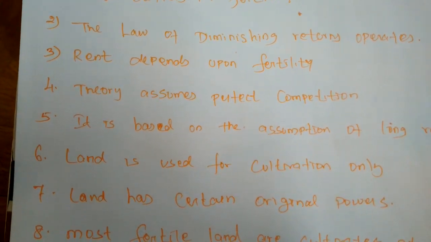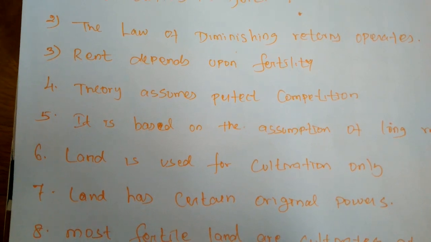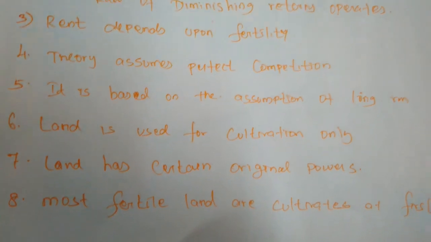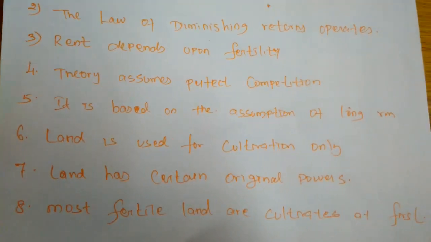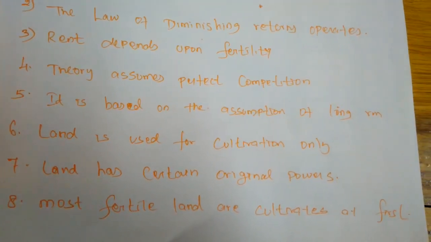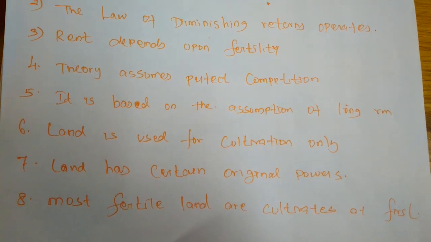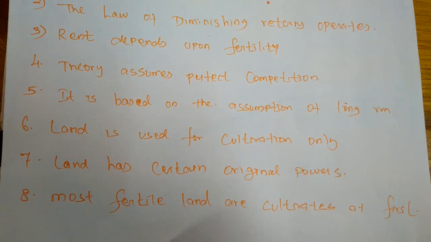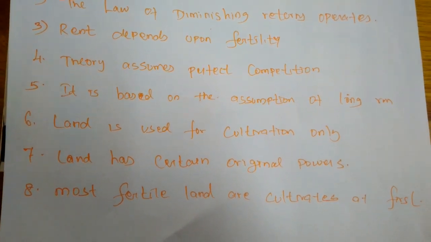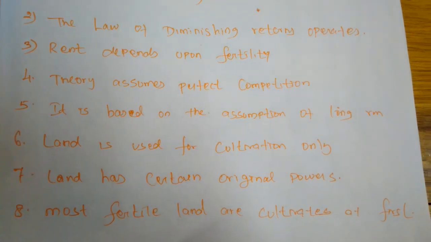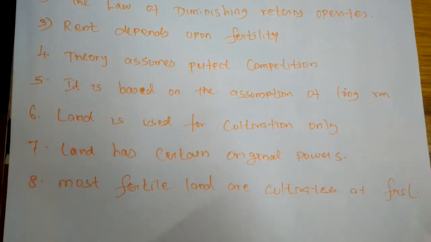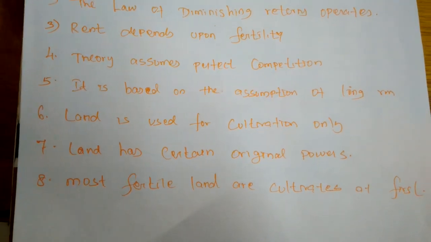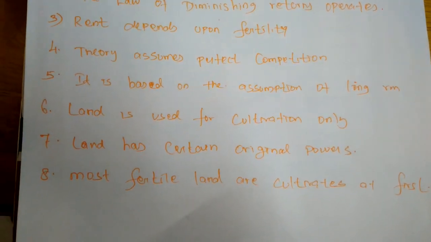Next, there is the existence of marginal land or no rent land. Marginal land or no rent land means that when we are using any land, if you are not getting any yield, if you are not able to earn from that land, it is considered as no rent land. If you are using some land in the agricultural sector and from this soil you are not earning any income, you will never give rent, so that is called no rent land.